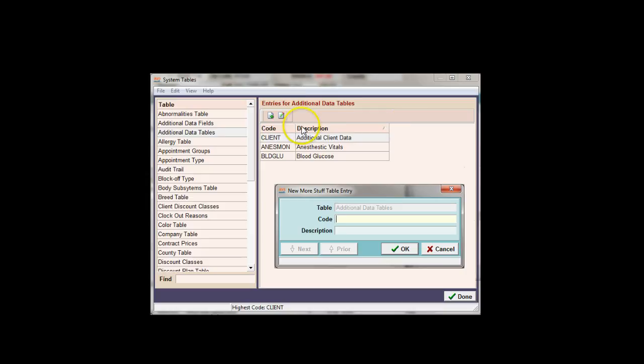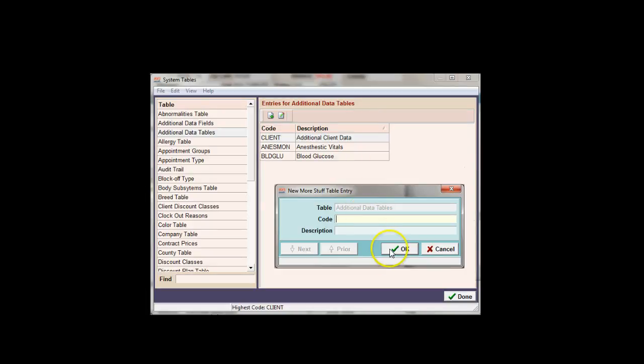On this side, yours is probably going to be blank if you have not created a form yet of any kind, or a table of any kind. That's fine. I obviously have, so mine are already entered there. But just right click and click New, and this little green window should pop up, and you're just going to give your new table a code, doesn't matter what, and then a description, and just make sure that you give it a real description so that we can tell these tables apart as you create more tables. I just don't recommend labeling them Table 1, Table 2, Table 3.